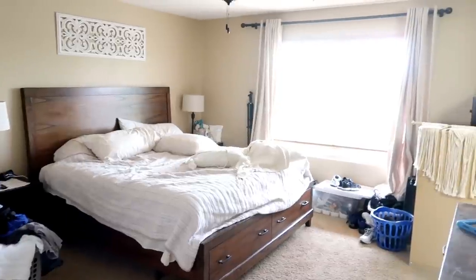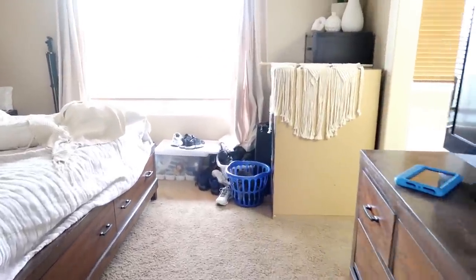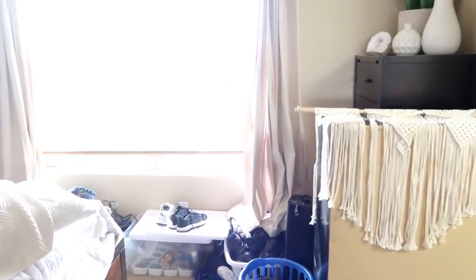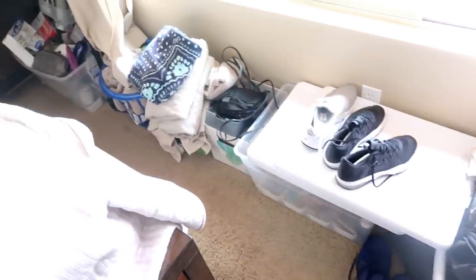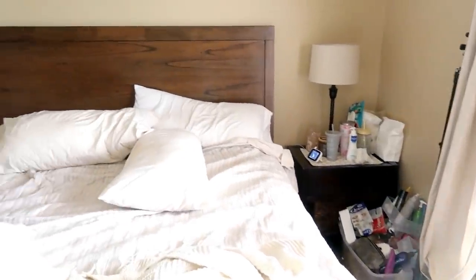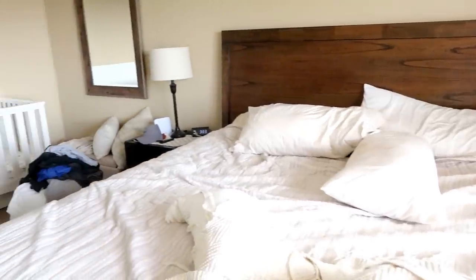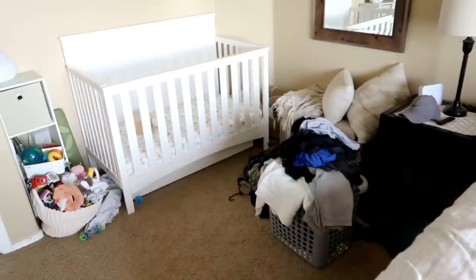As you all know, we have been finishing up a lot of projects around here, and the last space the painters needed to finish was our master bedroom and bathroom. We had been in the midst of finishing off these renos when this pandemic madness started. We had the painters lined up to get it completed, so they ended up finishing it the day before the stay-home order went into effect here in Phoenix.